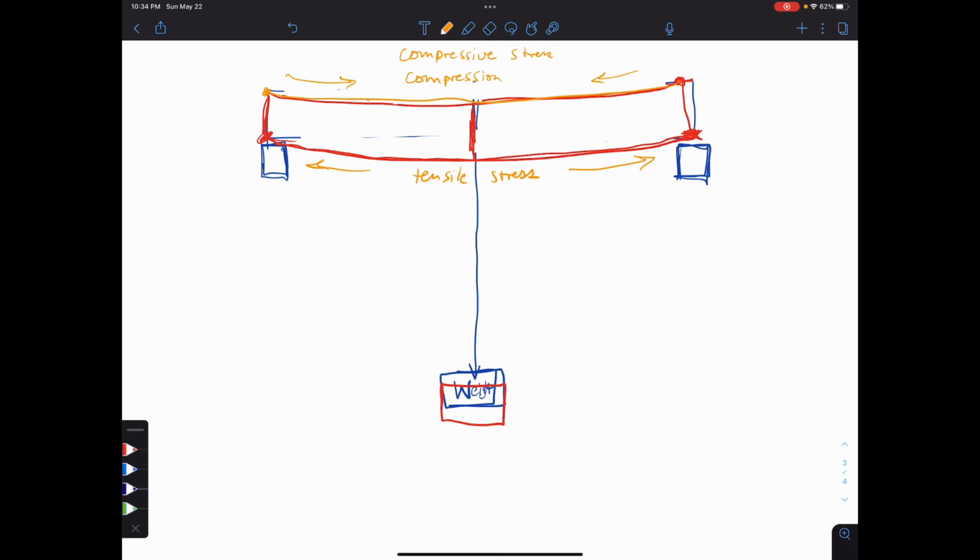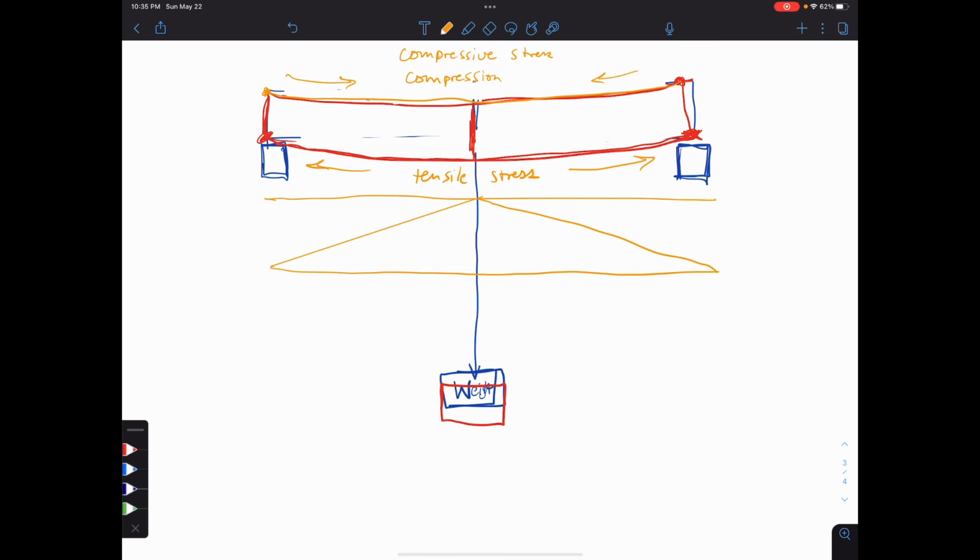The bending stress is going to be the worst. So if we drew like a little graph of what the bending stress was like below this, the bending stress is the smallest at the edge, goes up, up, up, and it reaches a peak at the middle and then comes down, down, down, like so. Okay? So that's the bending stress. Now we know that it's tensile on the bottom of the beam. It's compressive on the top, okay?